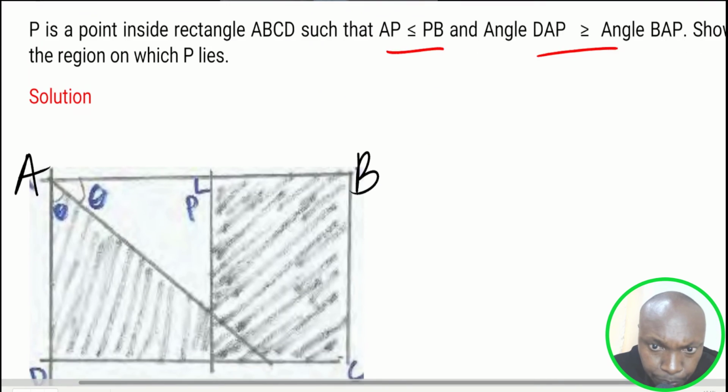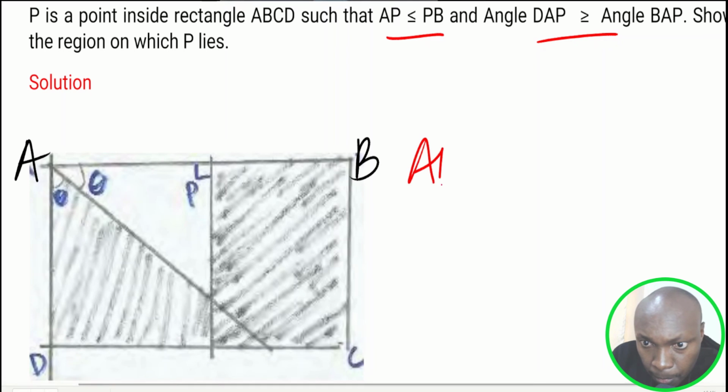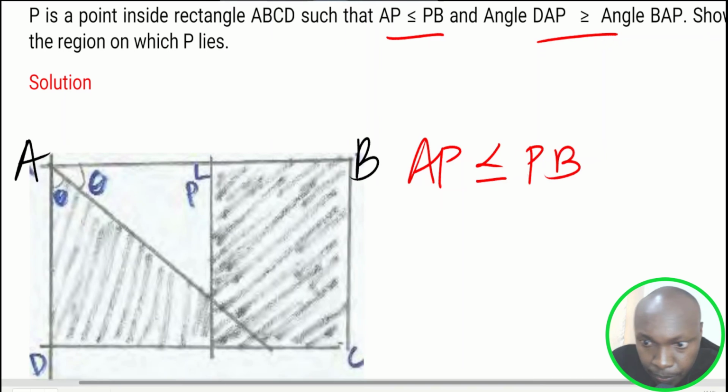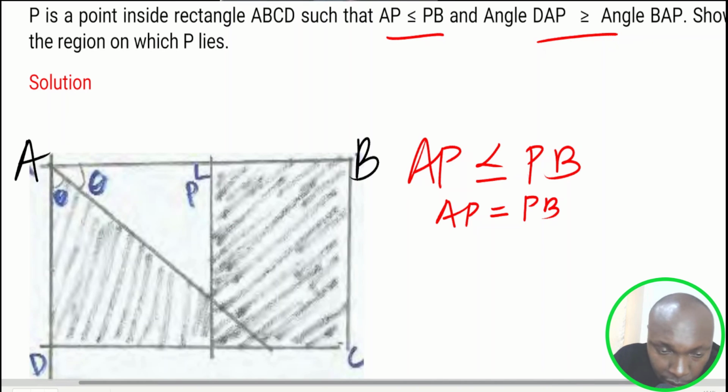Very important question. So AP is less than or equal to PB. What does that mean? If you just get rid of this equal sign, you notice that there's an equal sign there between less than or equal to. So AP is equal to PB. How do you do that? Look at where A is and B is. That means P lies at the center of these 2 points, A and B. So to construct that locus, we just need to construct the perpendicular bisector of AB.